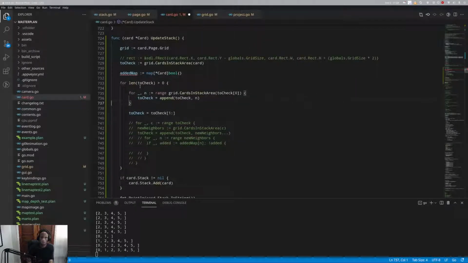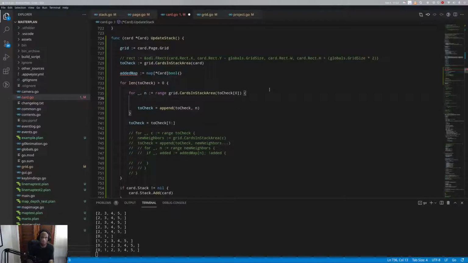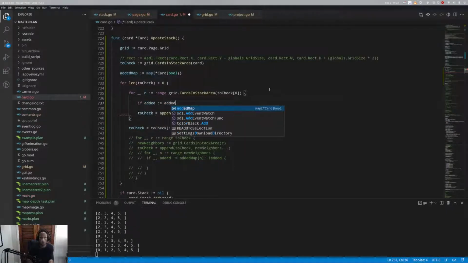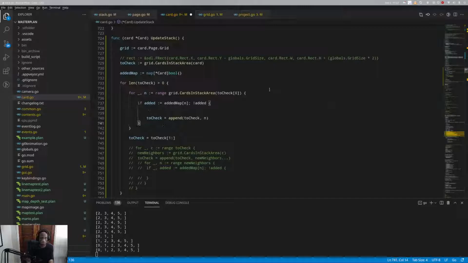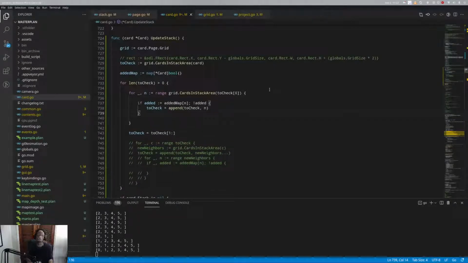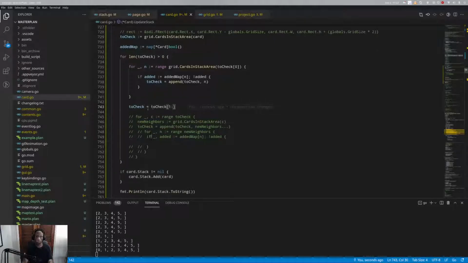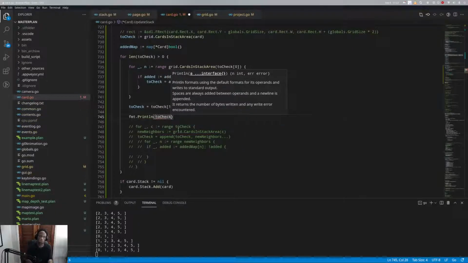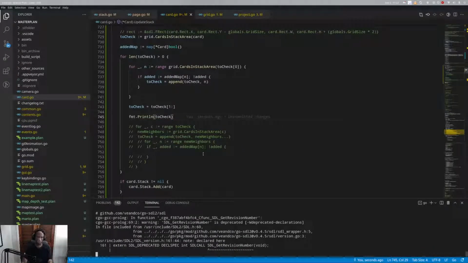Okay. All right. So this should basically give us everything, and then we just say if we don't want to do it if it's already been added. So if added map in not added, then we want to do this, and then also, all right, I guess we have to, yeah, added map. Okay, and then so we're looping through, we're grabbing each, yeah, okay, and then we just say, so this should at least do kind of what we're looking for, I believe.